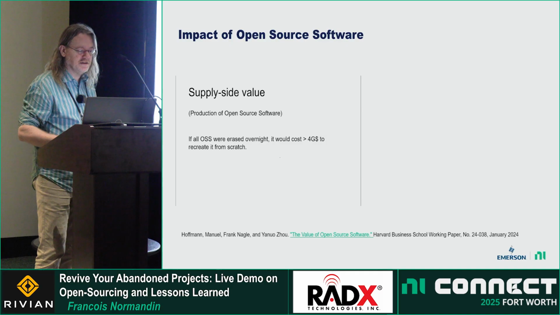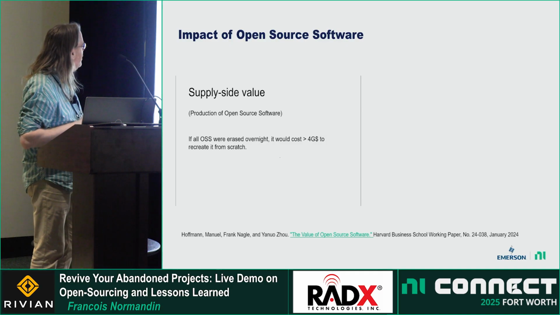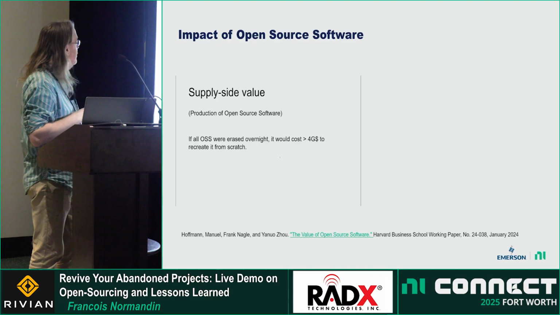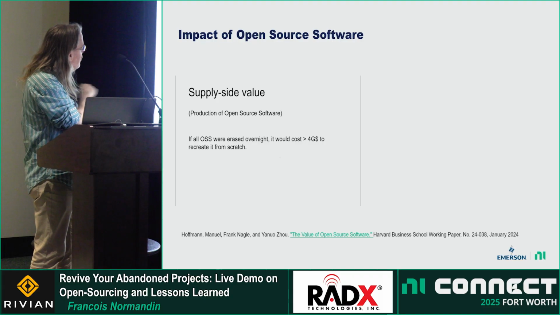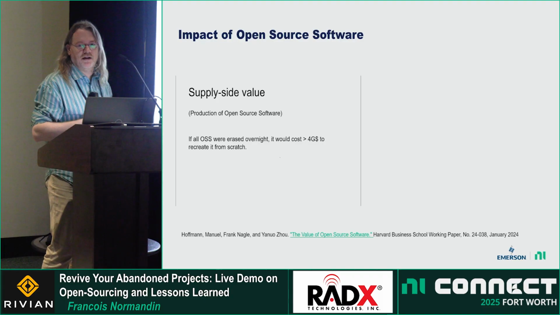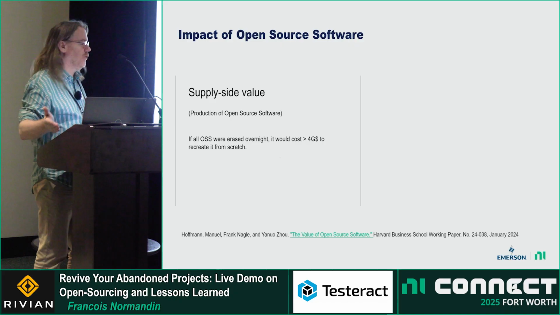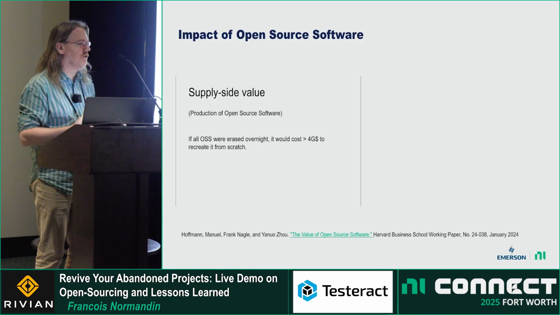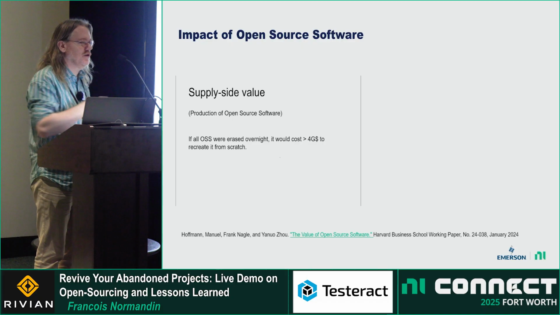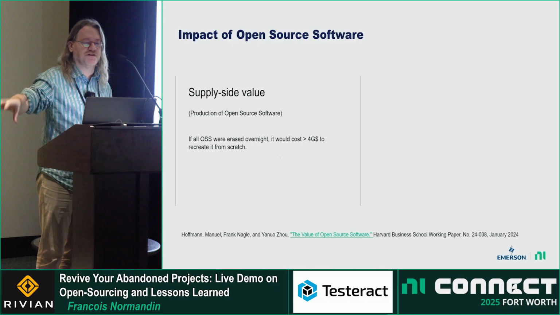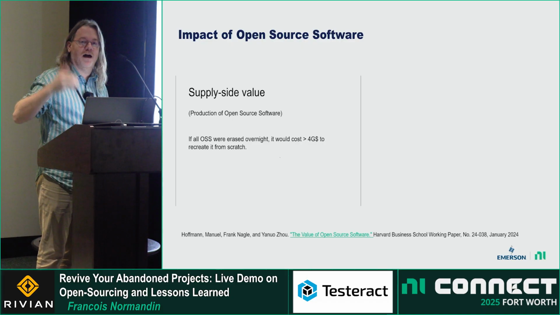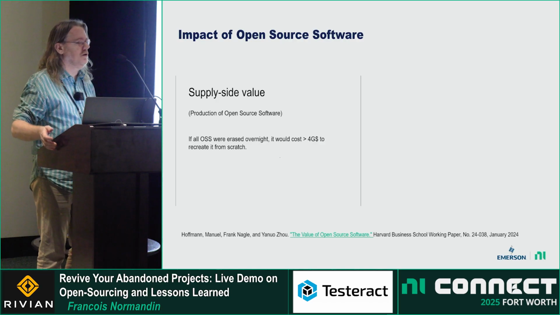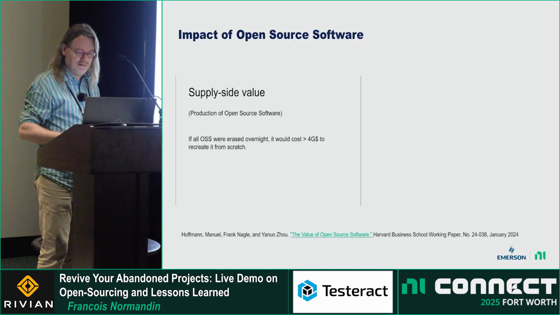It's built on it. So I want to talk very briefly about what the real impact is in our lives. If we were to erase all the code that is open source today, it would cost at least $4 billion for a corporation to recreate it from scratch. The cool thing is that we have all the requirements. We know that our products would stop working, and how much of an investment it would be. So it doesn't seem like much, $4 billion, right? That's manageable. A big company like Google could do that, right?